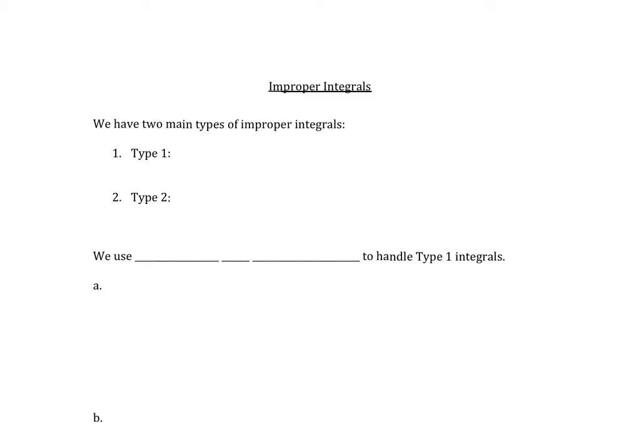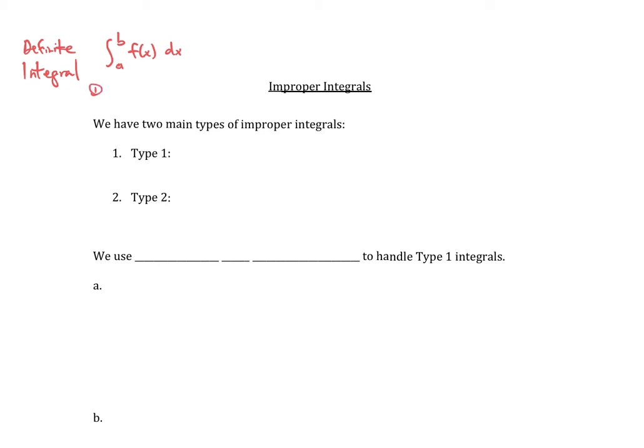Let's talk about improper integrals. Now, I want to remind you, when you took first semester calculus, you saw a definite integral, and definite integrals look like this. You had the integral from a to b, f of x dx, like this. And there's two things that I want you to notice about this definite integral.